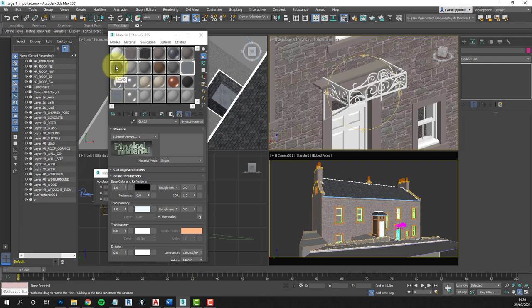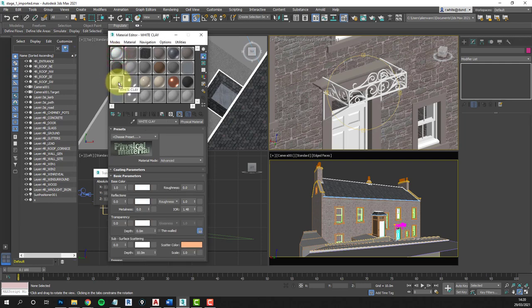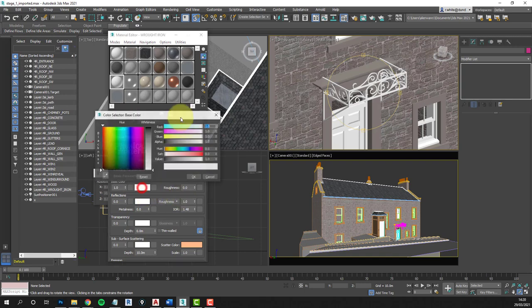So how about the wrought iron? Let's create a material for that. Wrought iron. Okay, base color. Ideally solid black, but we probably wouldn't be able to see anything if we did that. So I'm just going to make it very nearly black. And this is the trouble with 3D Studio. It doesn't use the same ways of describing numbers that any other software does, which is a bit awkward.